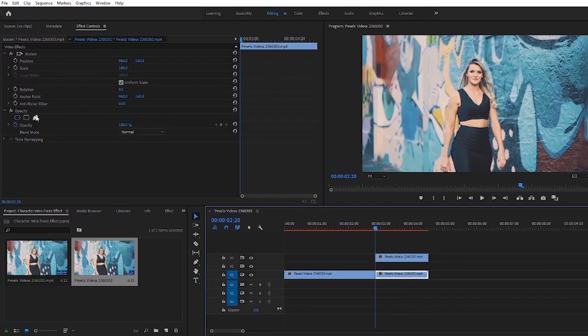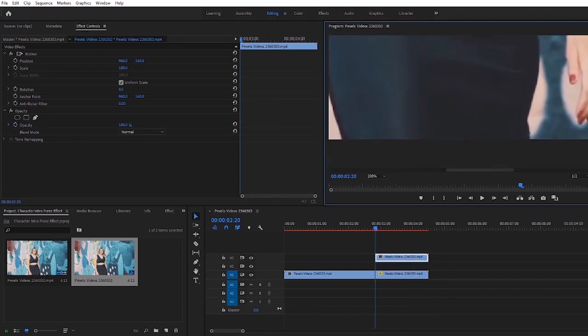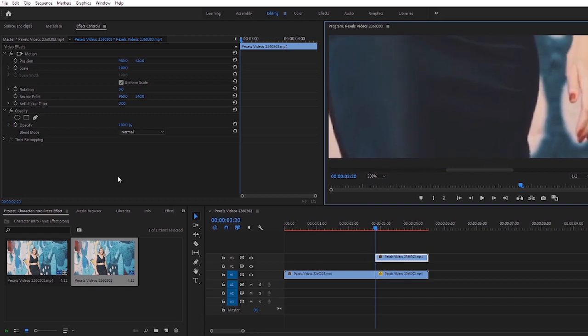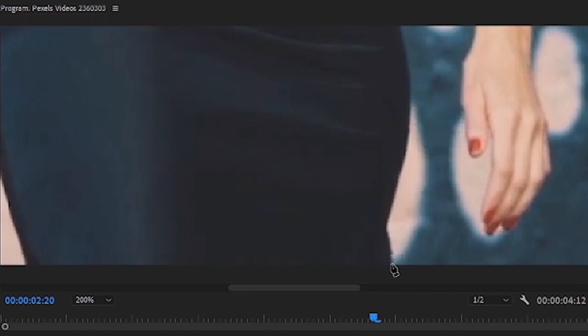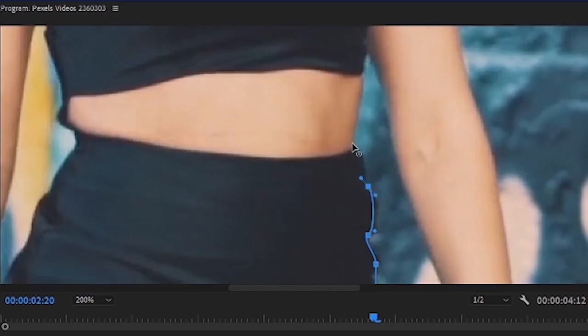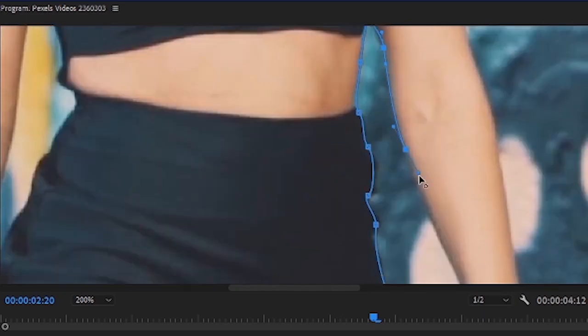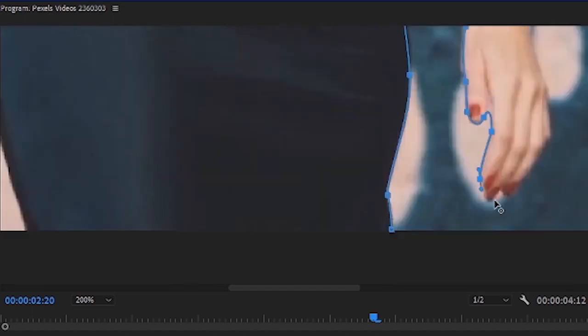Now we need to create a mask around the girl. So let's zoom the video by 200%. Go to Opacity and then click on the pen tool. I'll just fast forward this clip so that you don't have to wait for long.